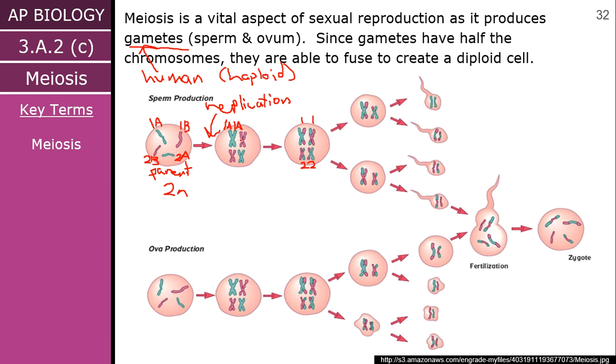All right, but when I go from this step to this step, what's happening in this arrow? You may notice that now this one that was all blue has a little bit of purple, and this one that was all purple now has a little bit of blue. The same thing happened down there. That's really important, and we're going to be breaking down that process. This is what we call crossing over.